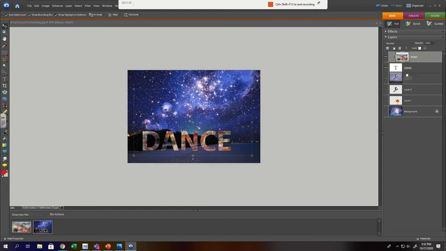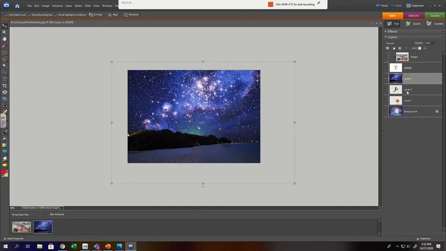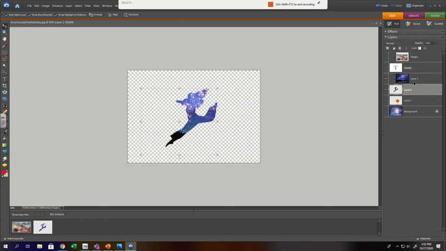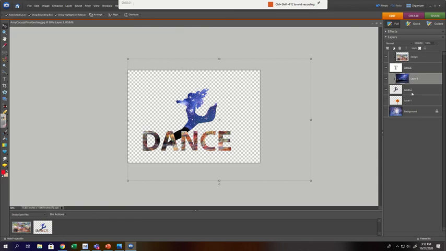So let's say I wanted to do that with an image. So right now, I'm going to hide the word dance. Okay, I've got the ballerina, and I've got the sort of celestial or sky background. If I bring her down so that the sky is on top of the ballerina, both layers are visible. If I hit Alt and I hover between the areas and I click that, then that pattern will fill in the ballerina. So then I've got the word dance, I've got her, I can move her around, I can click on her or I can click on the layer to play around with it and change the positioning as well.